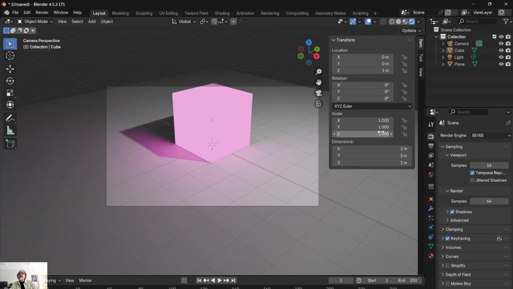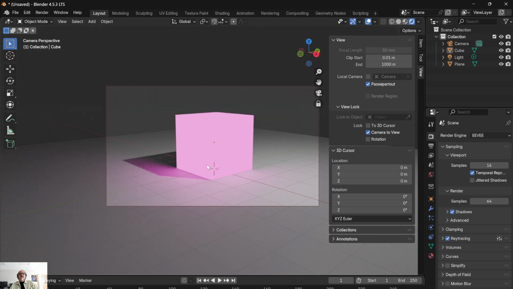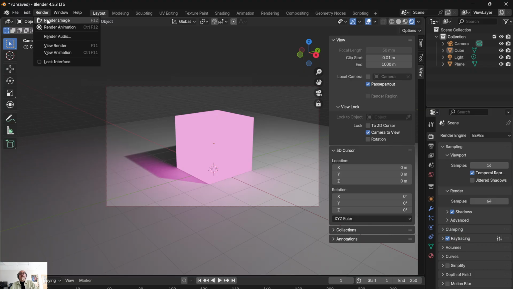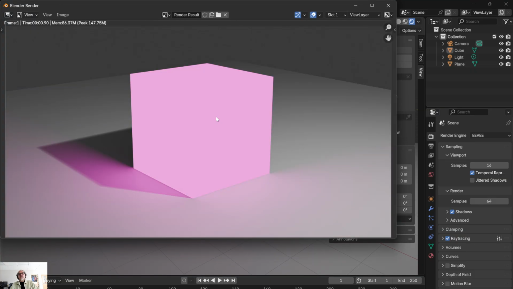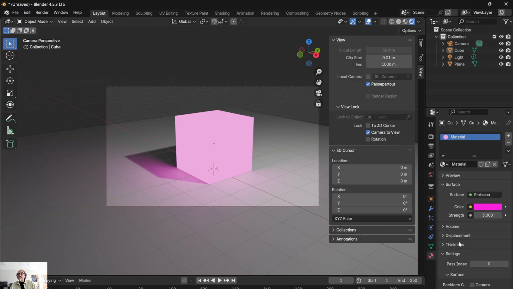I'm going to press N for numeric input. Boom, camera rotation, bring it into view. Look at that. That's not bad. For most of us in high school, not bad. Okay, render image. That has a relative emission, okay? So now, if you're happy with this, say, thanks, Balian, I'm out. You want to continue, make it a little better?